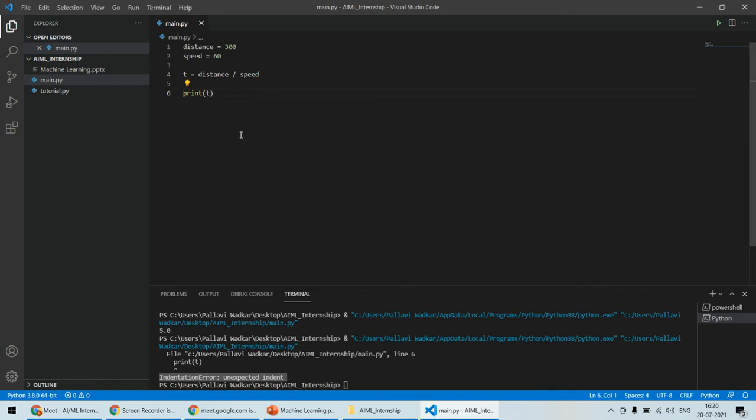But extra void spaces, incorrect use of void spaces, is strictly not allowed, and that is an error in Python. What indentation is and how to use it, we will understand while discussing decision control statements, loops and functions.